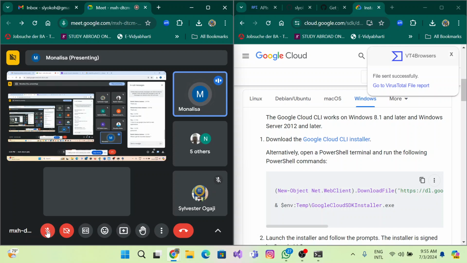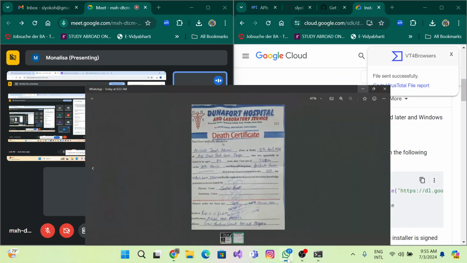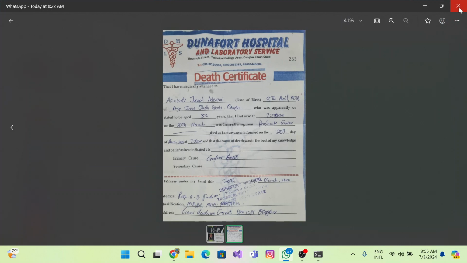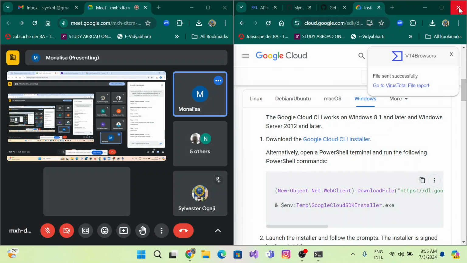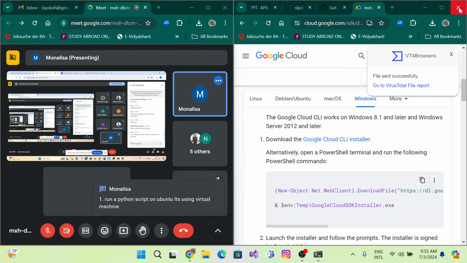Let me write the question. Run a Python script on Ubuntu LTS using a virtual machine. How many of you can write this?